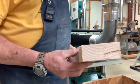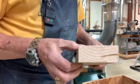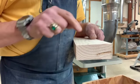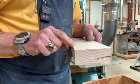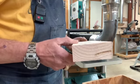So it's been through the planer, and now you can see, I'm not going to measure here. There's no need to really, but I think you can see that those surfaces are parallel. That's what a planer does for you. There is no substitute.